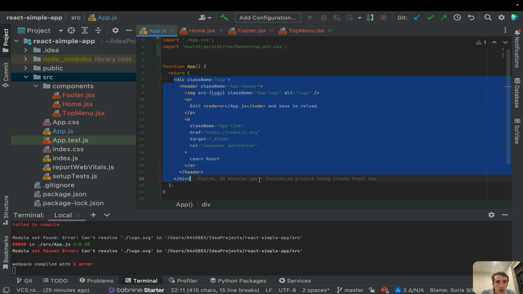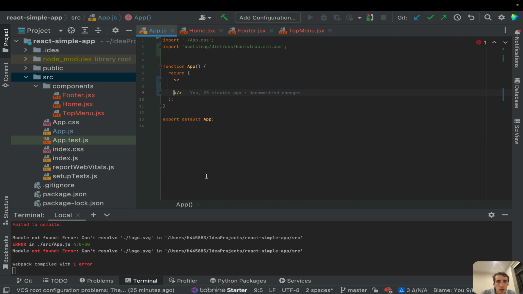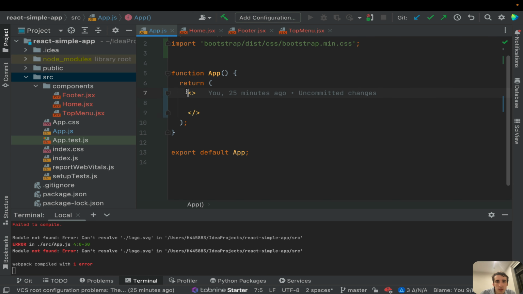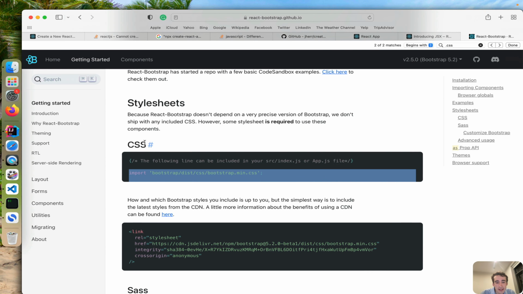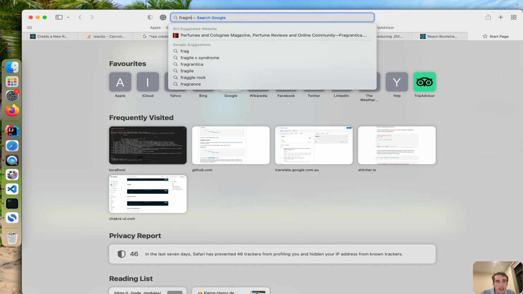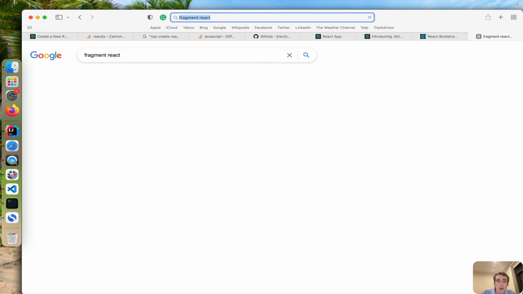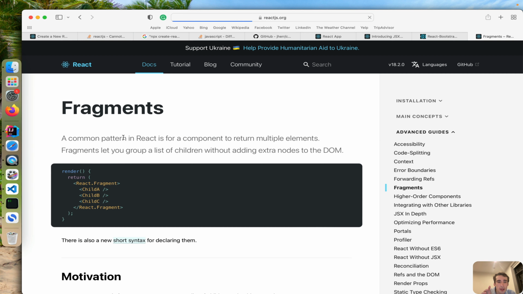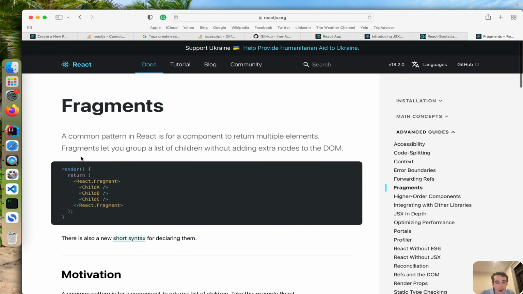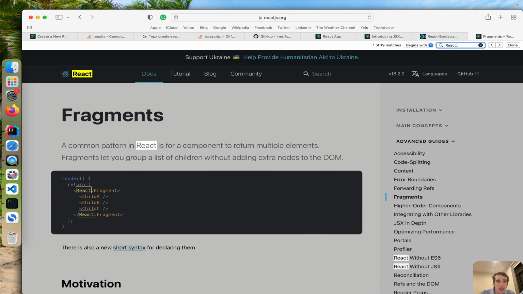So first, I will wrap it. As you can see, the arrows there are the fragment in React. A fragment in React is needed when you have more than one parent tag on the same level, you have to wrap them into a fragment. So fragment is actually a shortcut, same as doing React.Fragment.